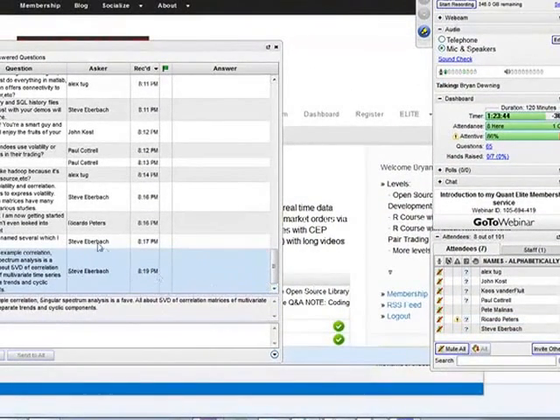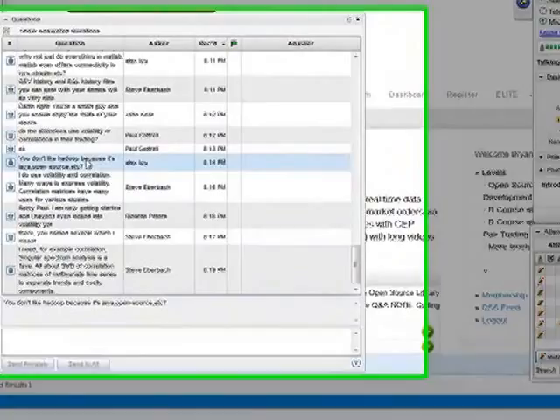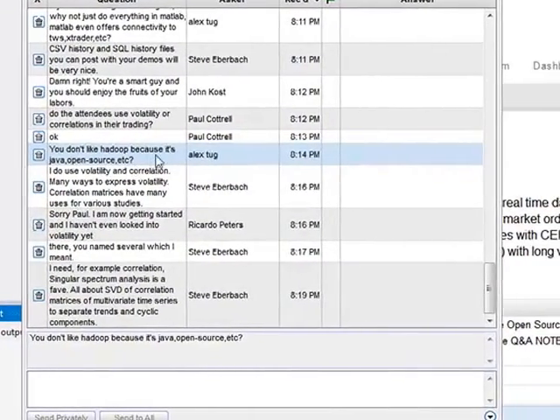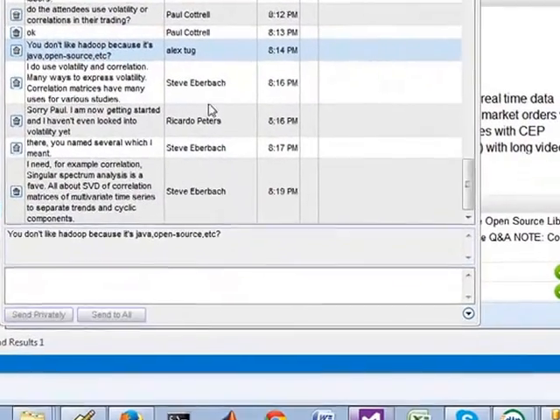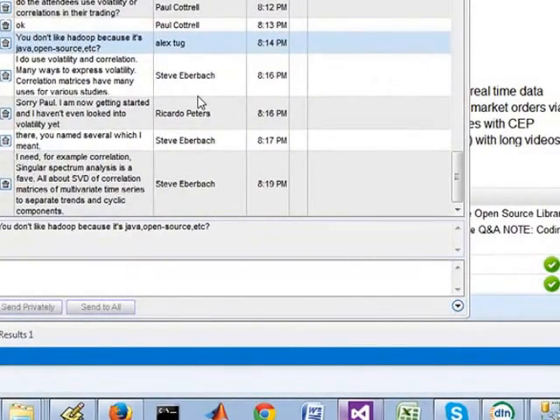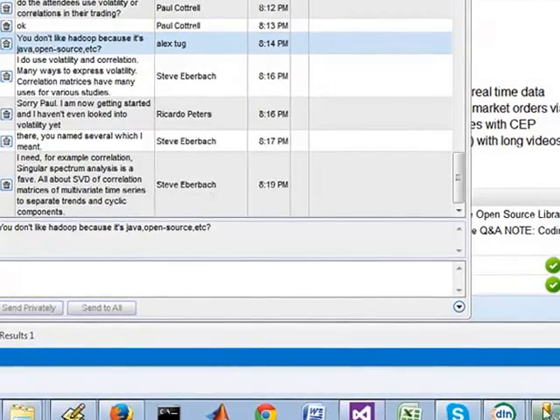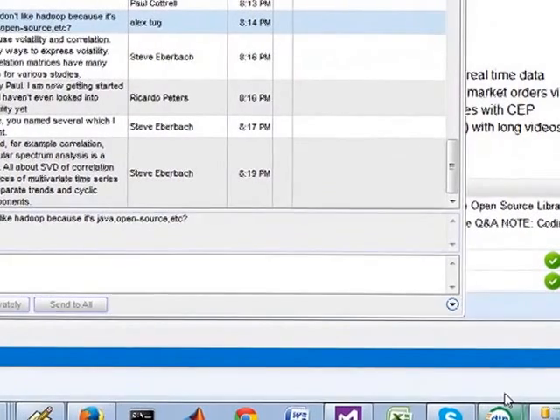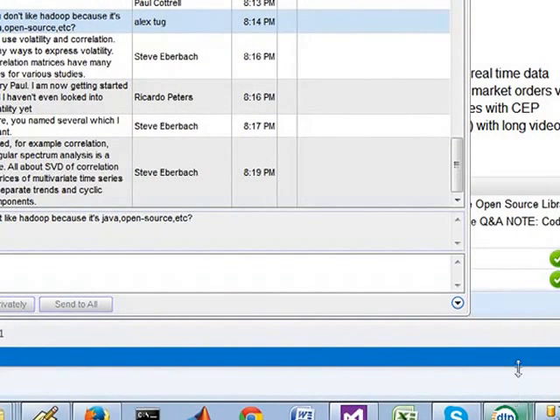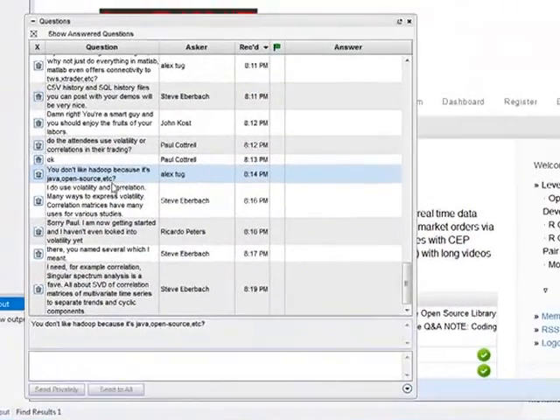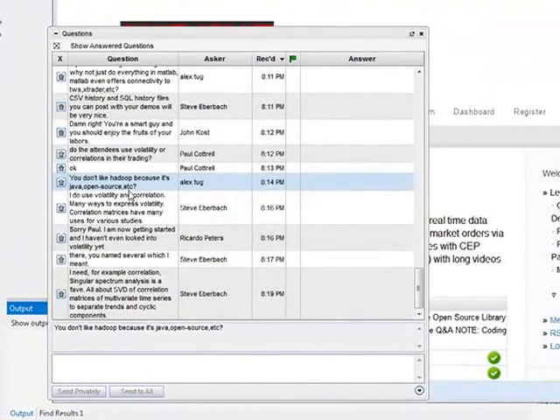Now I did see a couple of questions here. Alex, comment. You don't like Hadoop because it's Java open source. No, I'm not saying I don't like Hadoop. But, you know, it's a hypey type of buzz name, I guess. Big data. SQL Server does the same thing. It's equivalent to do the analysis. There's numerous ways I could use SQL Server. It's a repository, no different than what Hadoop is. It's just, I've played with Hadoop, and again, it's a pain to set up, work with.